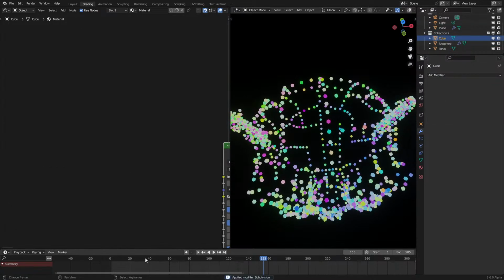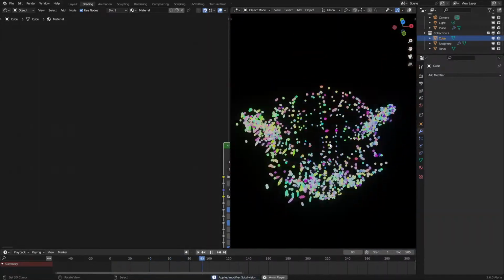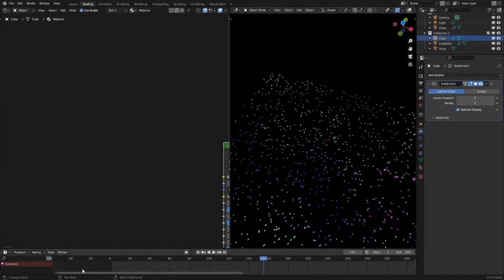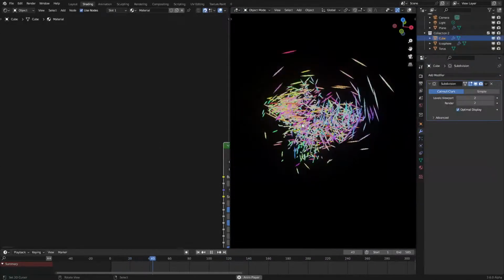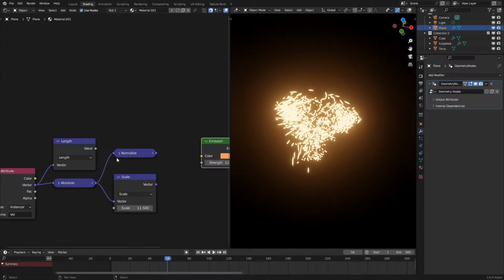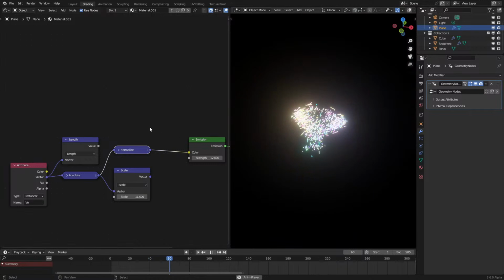Because if I were to apply this... No, it's still broken. That's not the pattern that should be arising from this. Seems like some stuff is broken, but that's on Blender's side, not mine. So I'm happy about that. It's not my fault. Let's just plug that into there, and then boom, we get that.